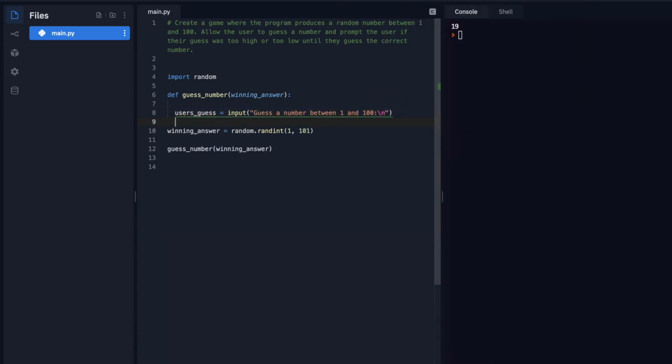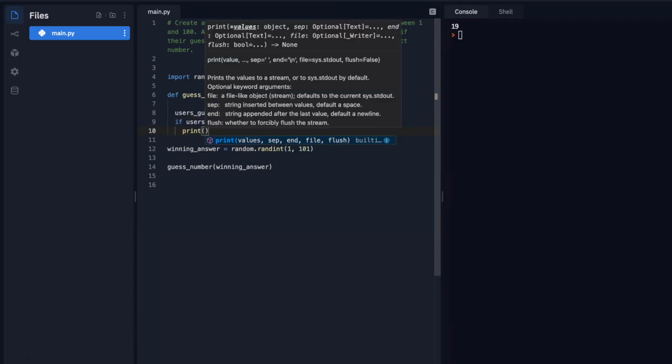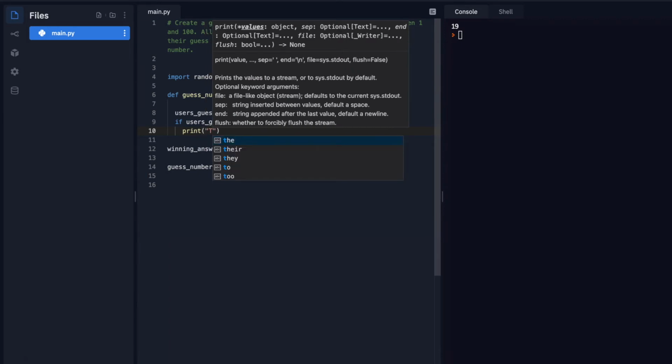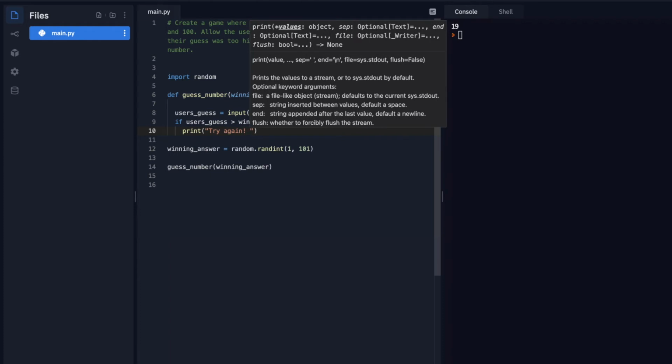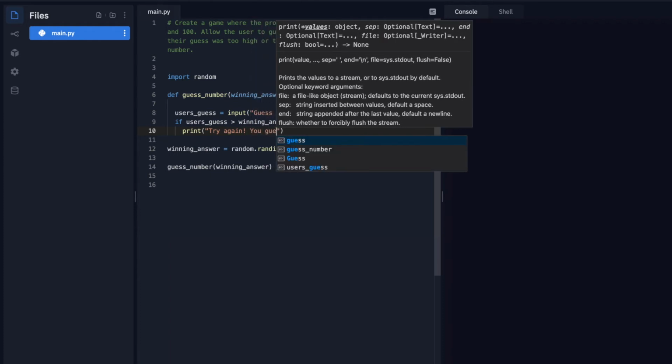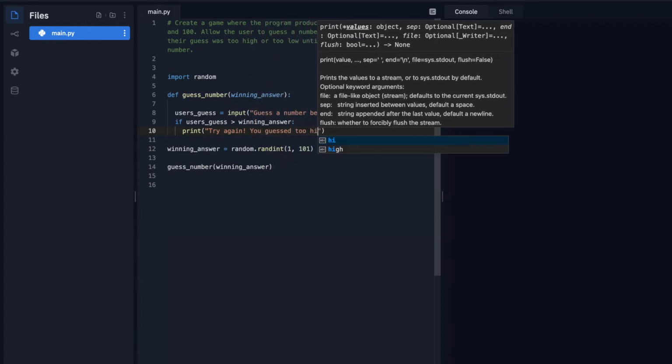Then I want to do an if the user's guess is higher than the winning answer, print, maybe try again, you guessed too high.